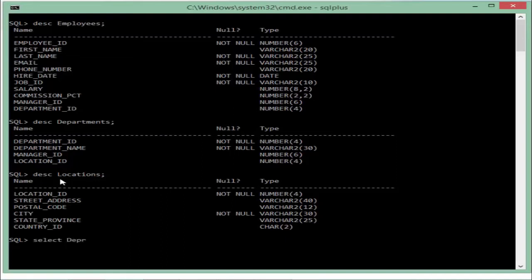So for that, let's say department name, comma, city which is in the locations table, from departments, natural join locations. So as I said, it will automatically take the common field from the two tables having the same name.